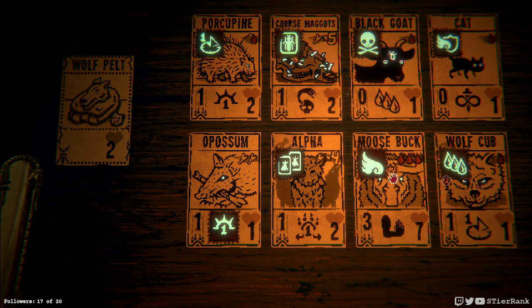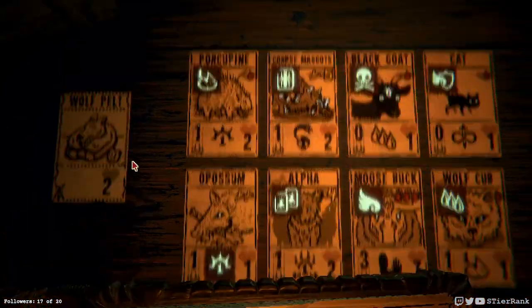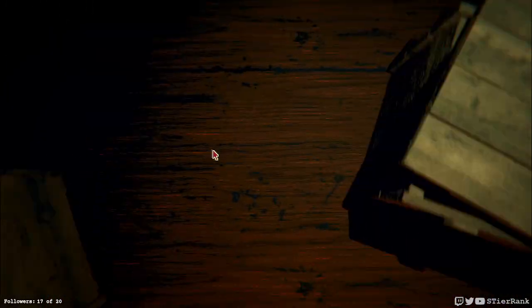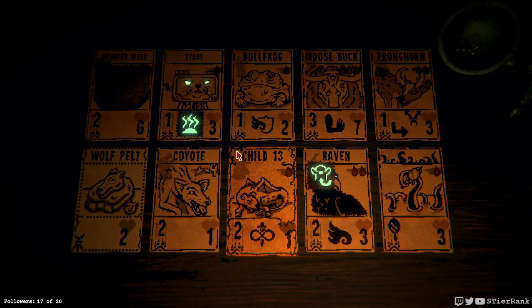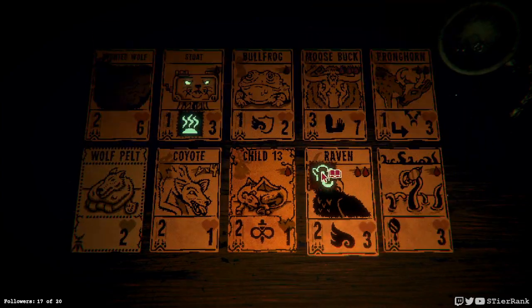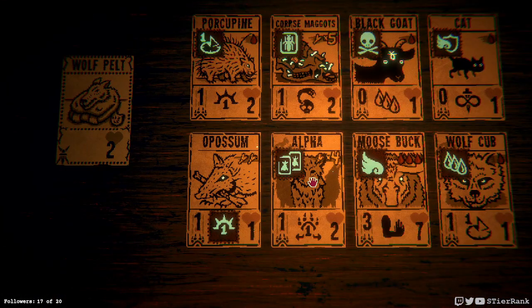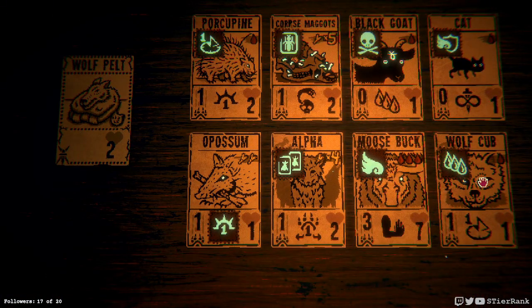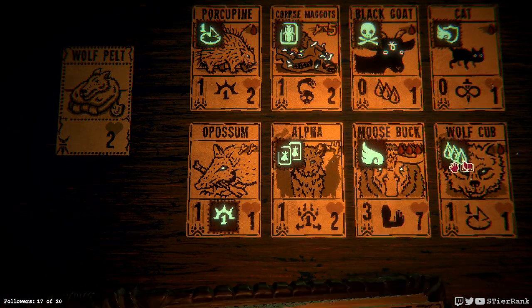Well, perhaps an alpha would be good. Oh, I can see what I have just by scrolling up on the mouse. Okay, let's do... excuse me. The alpha. Maybe. Let me double check. What do we have for moose buck? We already have a kind of normalish one. This is an airborne. It's not super handy.